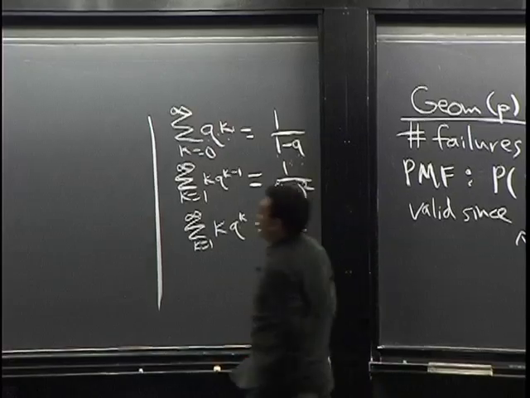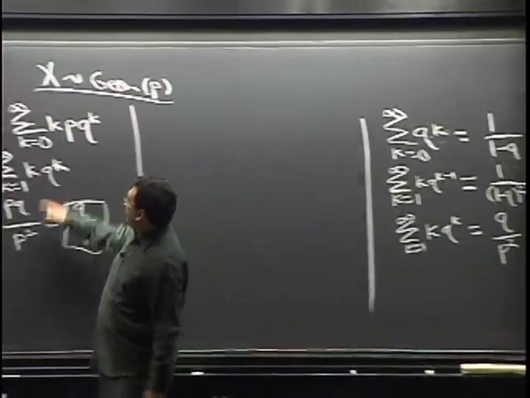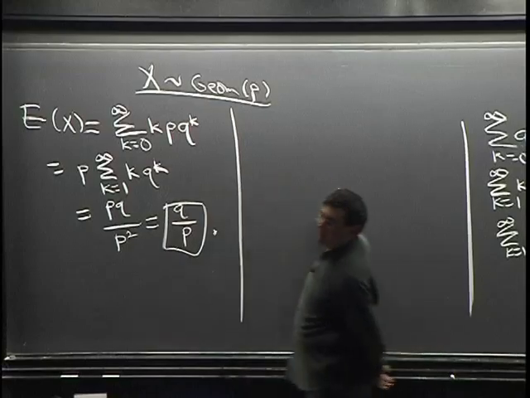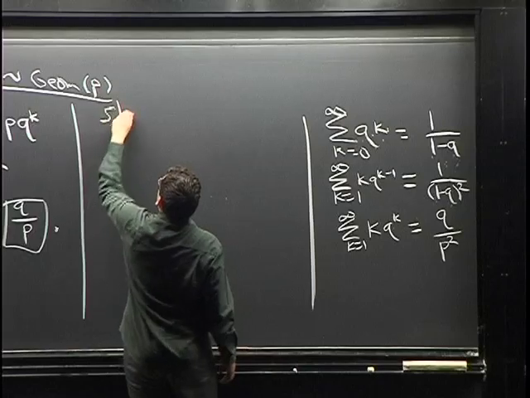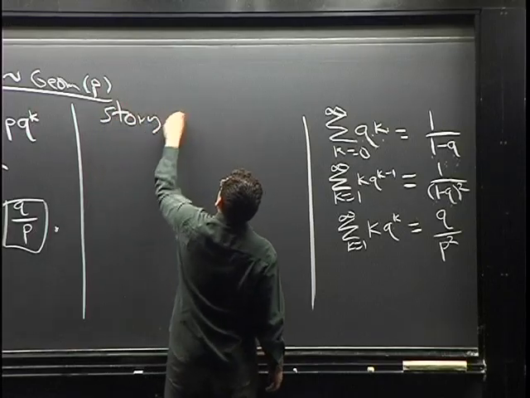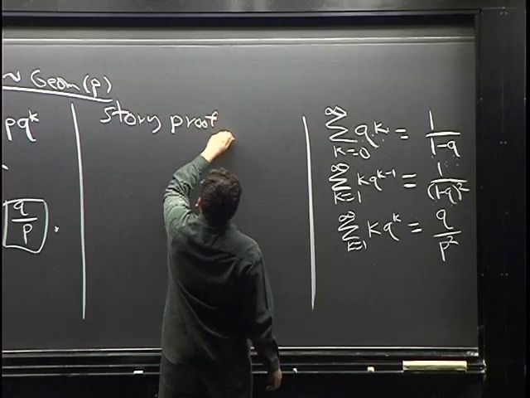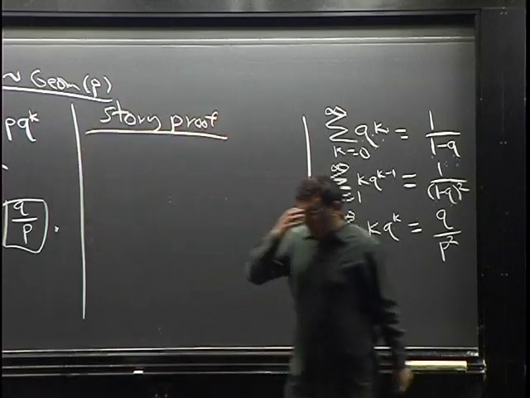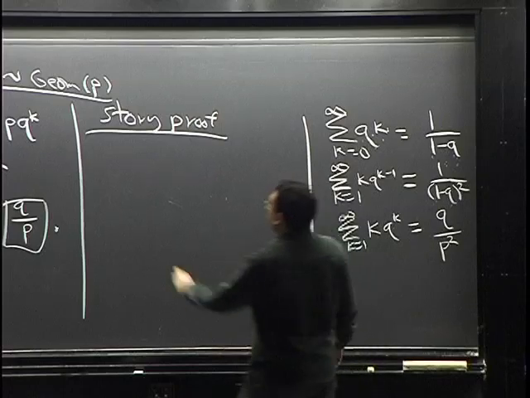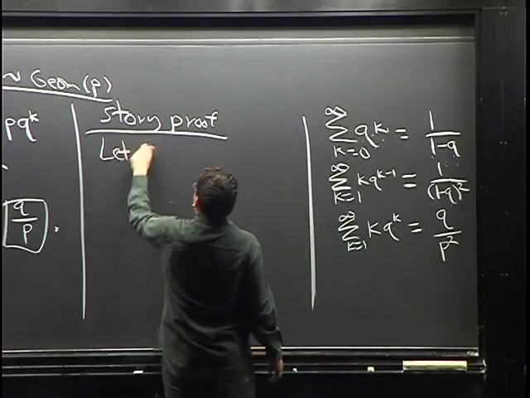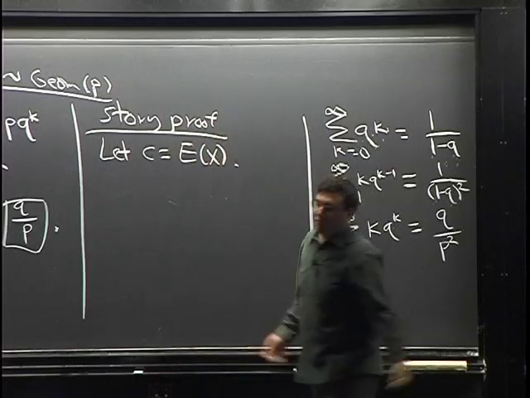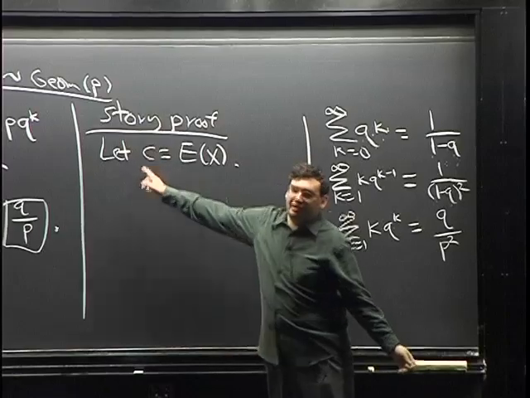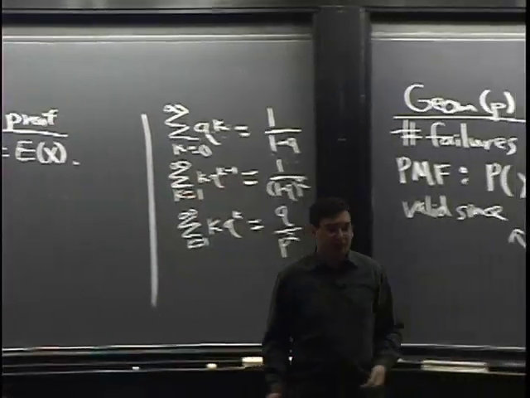All right. Well, we only have 2 minutes left, but I want to show you, since this still required some calculus and a clever trick, the story proof method. Let's let c equal the expected value of X, and we're trying to solve for c. I just want to give it a more familiar looking notation, c. We're trying to find c.